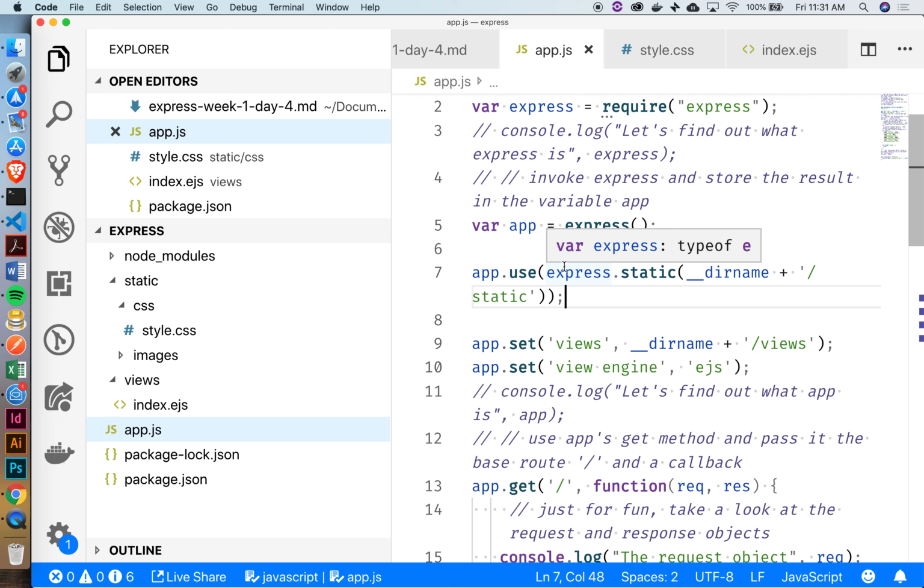So the way that this works, and this is kind of an important concept in Express, anytime you do app.use or app.get or app.post or things like that, they're all actually read in order.